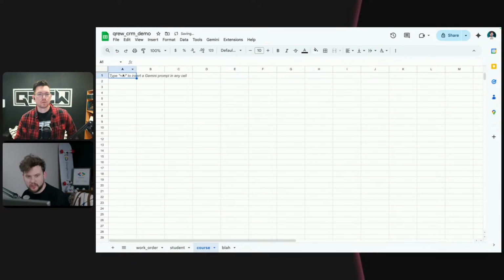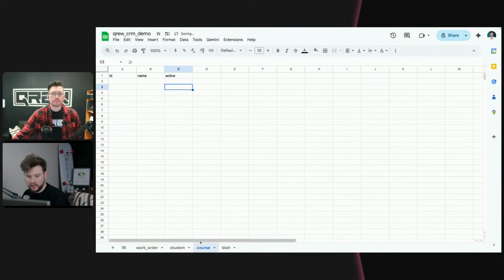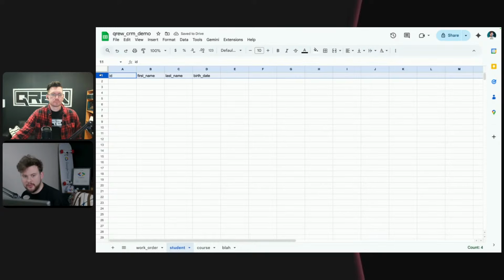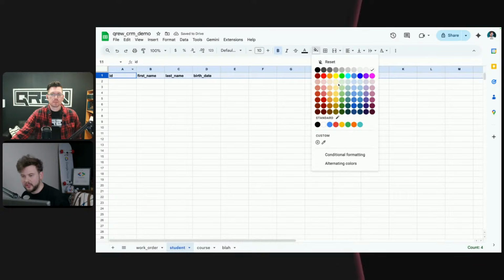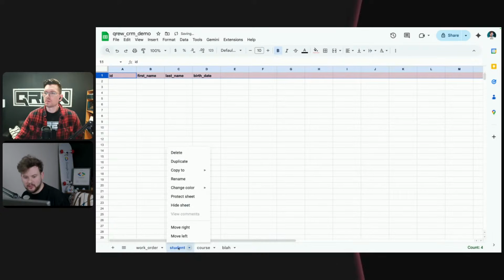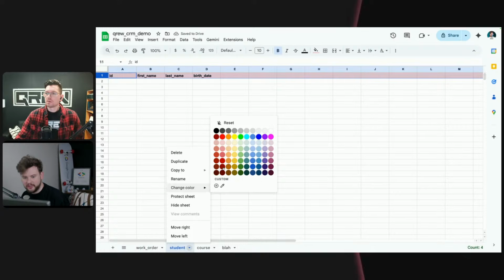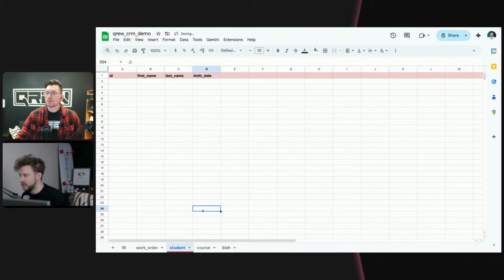For course, we'll say this course is ID, course name, is an active course, yes or no. So one thing I like to do within here is I like to grab the header column, make it bold, add a background color, and I like to choose the lightest one. So I'll choose red for student, and then I like to go into here and change that to the darker version of red, just like that.